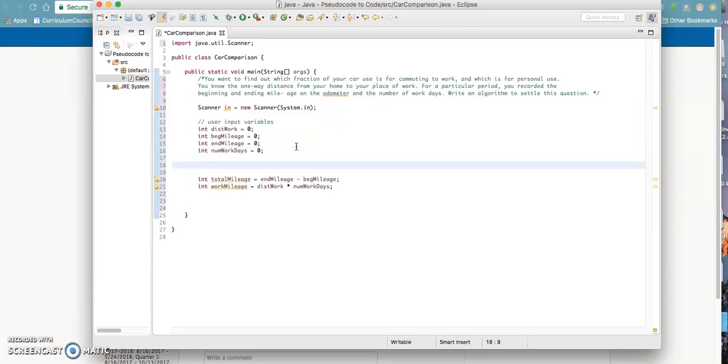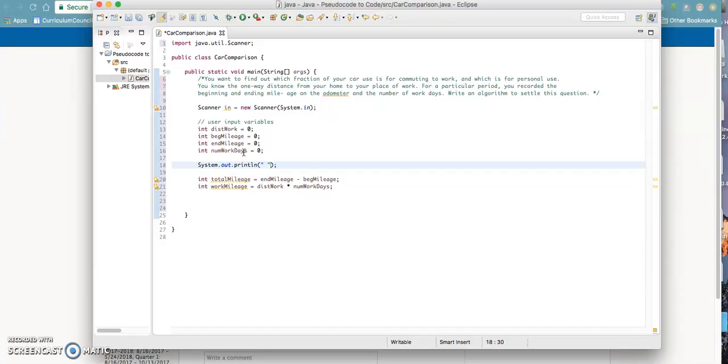So the first thing that we're going to do is start getting information from the user. So what we do is use our sysout shortcut. So control space, and that gives us System.out.println. And we're going to give the user a prompt.